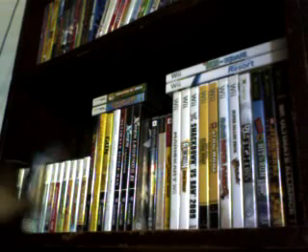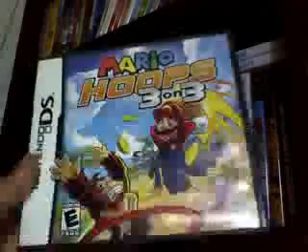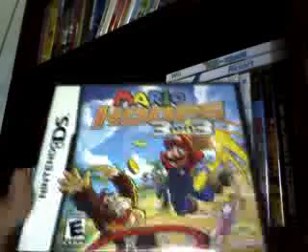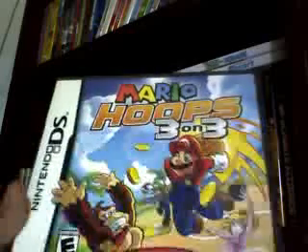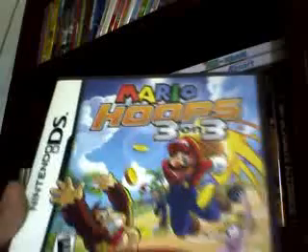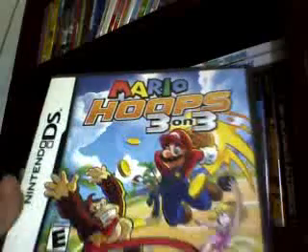Mario Hoops 3. What's the whole point of playing sports video games? You can just do it outside. But this game is really tight because you can have coins, you can dribble, you can even play with friends on Wi-Fi connection. Maybe I'll try that because I just got it a few days ago. There's Peach about to blow up Mario with a bomb, there's Donkey Kong — looks like he's about to slap Mario off the hoop, or trying to block him. And there's Luigi with a shell. Looks like everyone's going against Mario because no one likes him anymore.